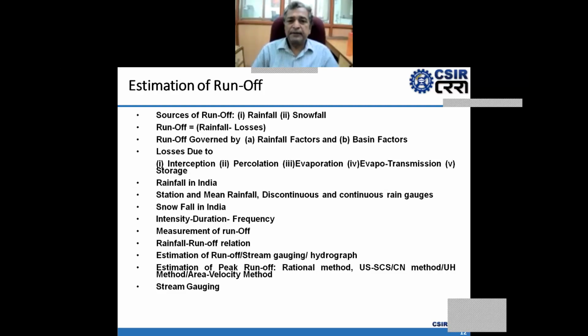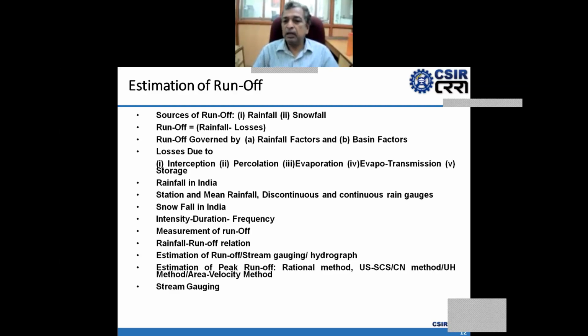Properly, runoff should be estimated before design of drainage system. Sources of runoff are generally from rainfall and snowfall. So runoff is rainfall minus losses due to infiltration, permeability, all those things.